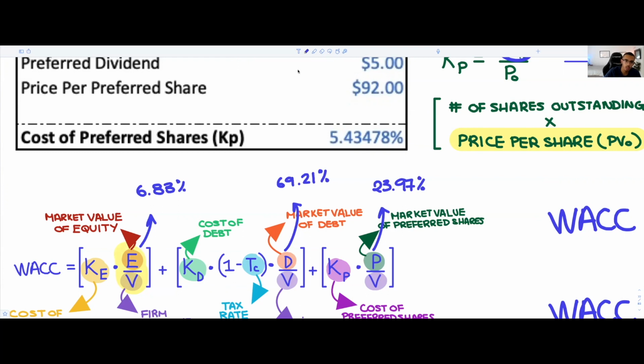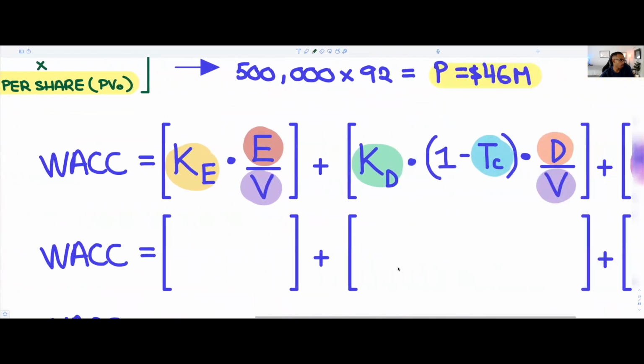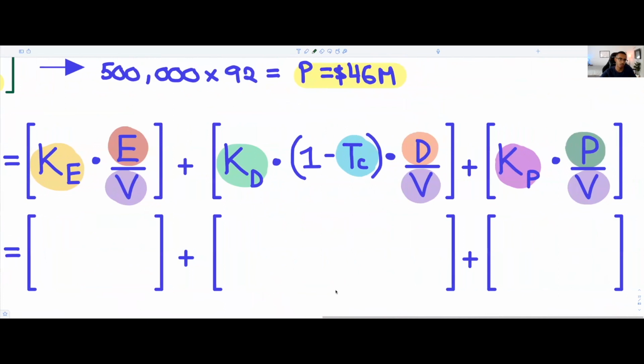Now, note that I did round these answers a little bit, just to make this easy, quick, and digestible. But I think you get it at this point. So go ahead and highlight these in the colors that we've been using from the very beginning. Now that we have all this, let's plug this into our formula, and we're going to work through this step by step together. Look at that, we have everything we need in front of us now. Just to make this an exercise that you can actually internalize and do with me as we go, I'm going to drink some water first, because I've been talking for an hour now.